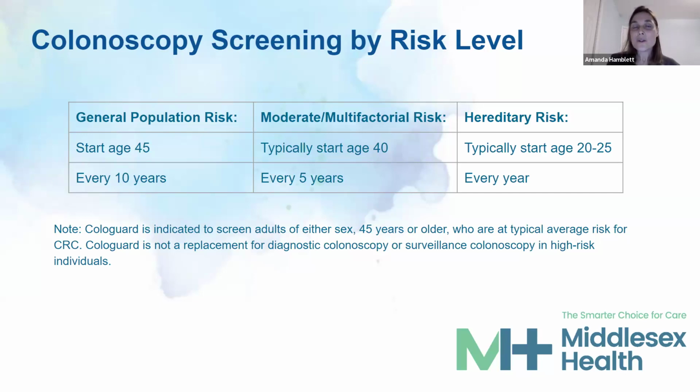It's important to note that there are other types of screenings. Colonoscopy is not the only thing that exists. There is one type of screening called Cologuard, and Cologuard is a screening test that's appropriate for people at average risk. It is not for individuals with a family history or for individuals with hereditary cancer risk. Cologuard screens for colon cancer, but it does not take out polyps. So it does not reduce our chance of developing colorectal cancer, but it does screen for it.